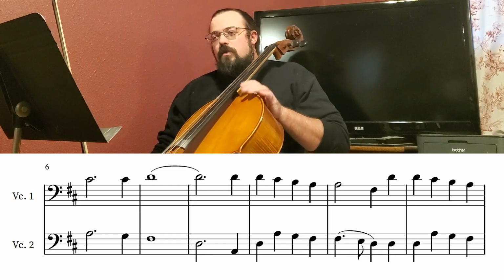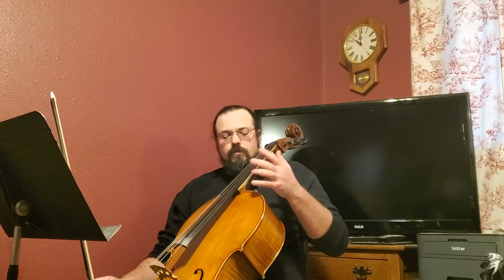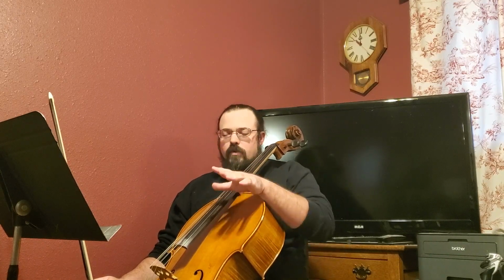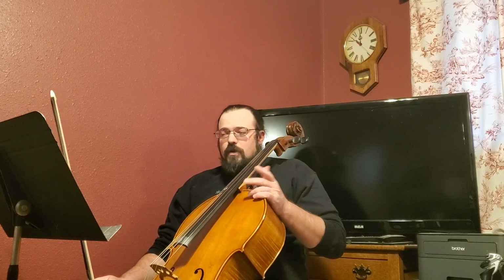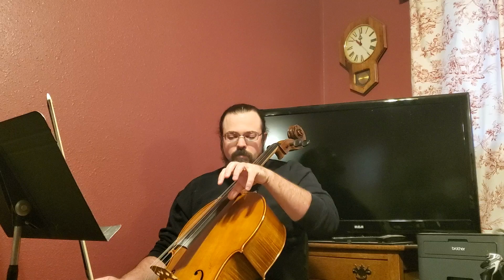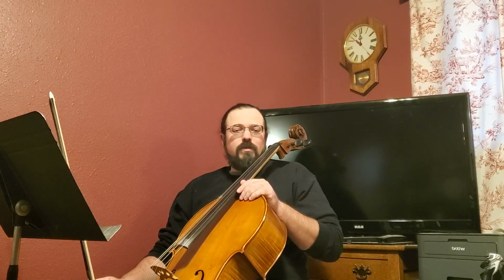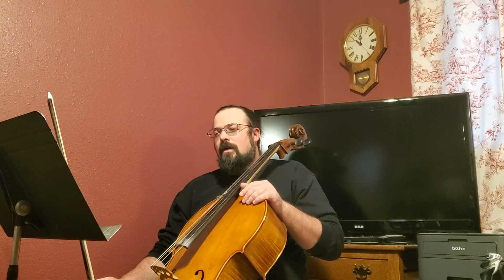One of the other things, fingerings, however you're comfortable with. Open strings are hard to vibrato on because you're not touching anything. You'll notice my shifts in here. I'm not going to give out fingerings. If you're not comfortable doing a lot of shifts, then don't. This is supposed to be a simple piece. This isn't an etude. This isn't a working piece. This isn't something that's supposed to work on one particular thing. This is just something you're supposed to play, enjoy, have a good time with, not like some of the harder stuff that we've been working on.